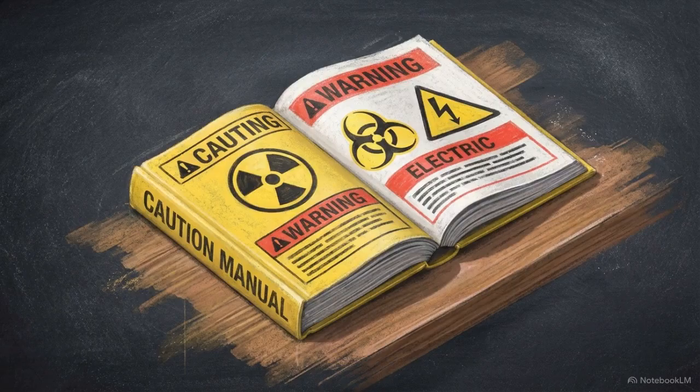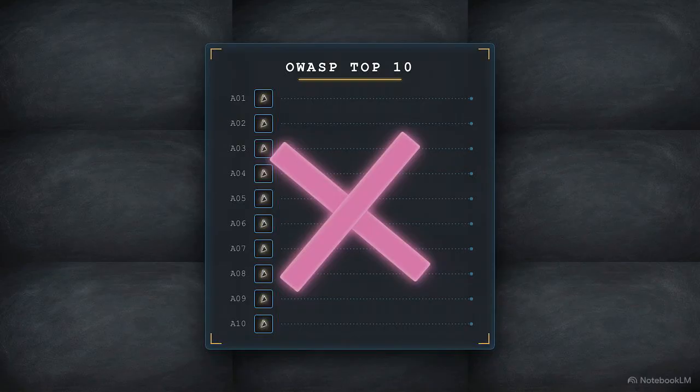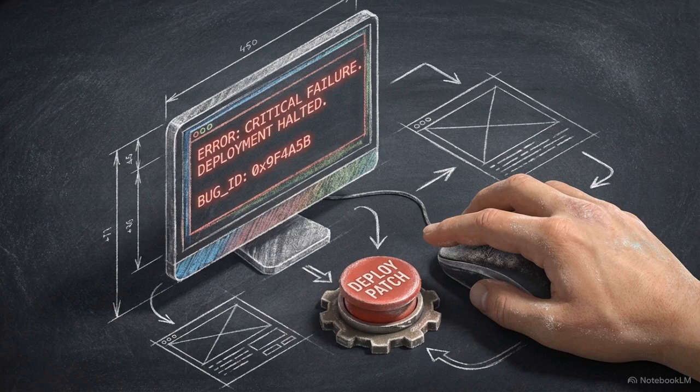The OWASP Top 10 is an awareness document. It categorizes the most common and critical security flaws, effectively giving developers a list of what to avoid. Building a security program around a list of known vulnerabilities forces an engineering culture to be reactive.